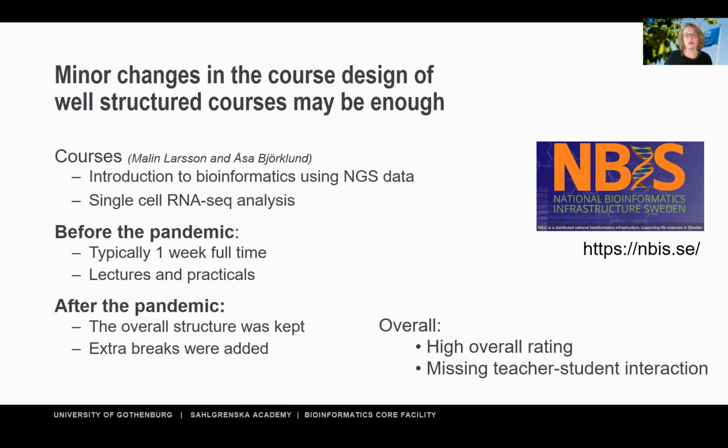The courses got overall high ratings, 4.7 out of 5 for Introduction to Bioinformatics, and 75% of the students in single-cell RNA-seq analysis thought it was good with the online format, but they still missed the teacher-student interaction. These findings suggest that there don't need to be any critical changes when transforming a well-established course to an online setting.